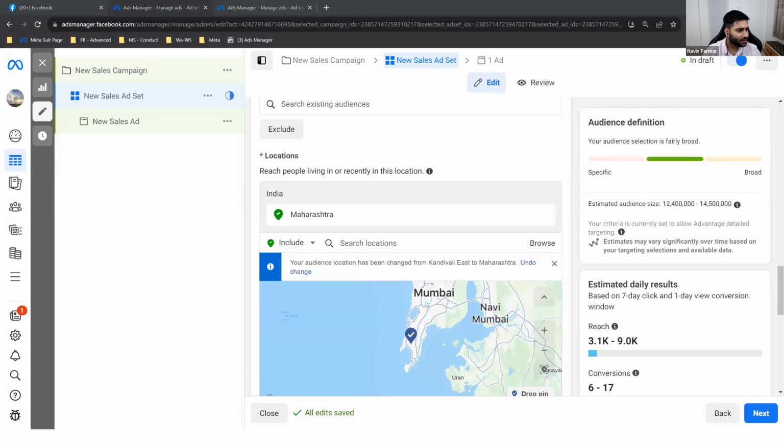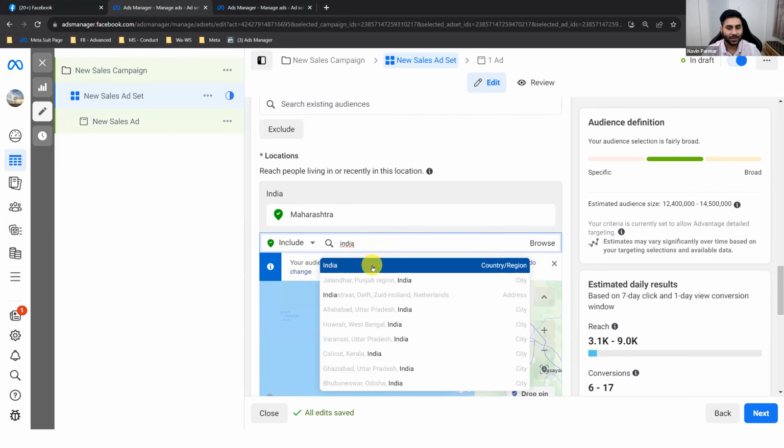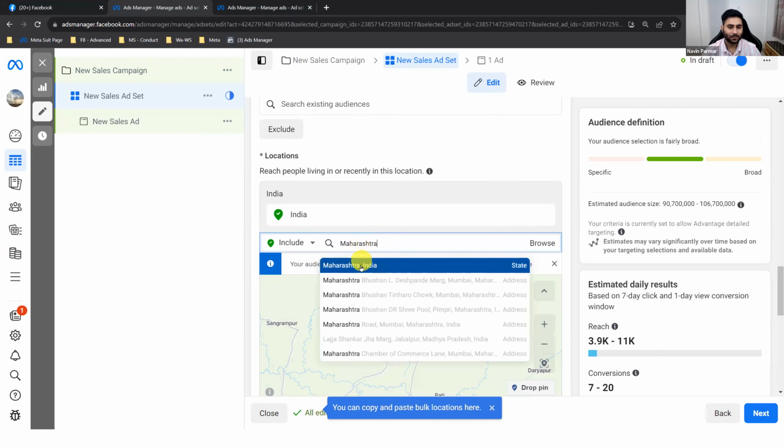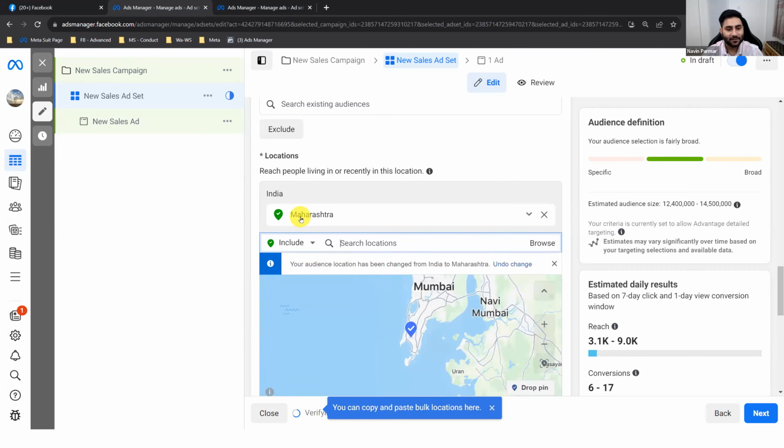When I select state in India, it only shows as county, not state. Country. You are talking about country. You can select for an entire country, which is India. Which state you want to target or which country you want to target? Let me know in the Zoom chat, Pramod. I will help you. Let's take that example. Maharashtra, simply search for Maharashtra. I search for Maharashtra. I've selected that. So you are saying when you select the country, you are not able to select the state. And when you select the state, you are not able to select the country. This is what we are trying to say. Yes or no?